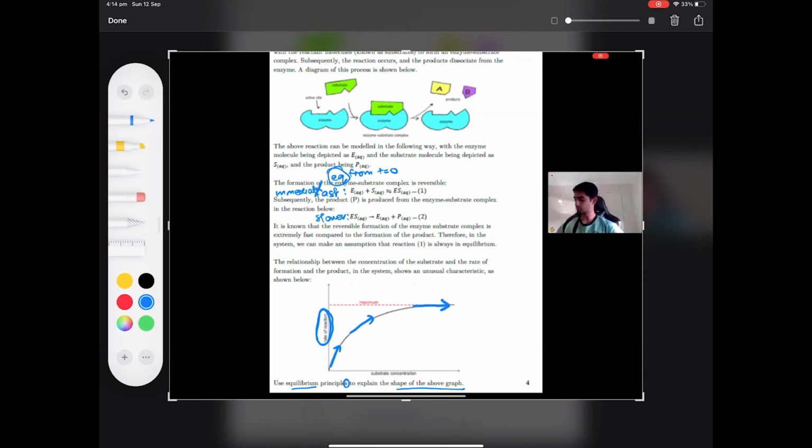Collision theory. Yeah, right. So given it's a 4-mark question, to be safe, I'd probably define collision theory and how it affects reaction rates. Or if you're really good, you don't have to define it. You can actually define it in your explanation of collision theory. And we'll get to that, right? So let's assume that's not even given a mark. So we'll assume we're just going to do that before we answer the question.